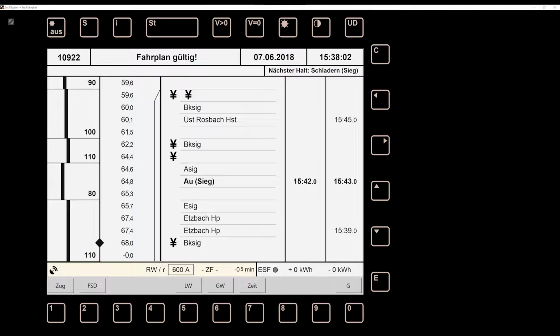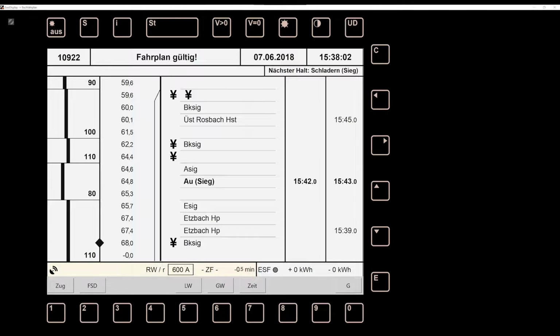If we were just passing through and not stopping at the platform, the speed restrictions we received from the entrance signal would be valid until our entire train had passed the exit signal, at which point we would use that signal's restrictions. In the case where we were passing through and did not receive a speed restriction, we would need to be aware of the mainline speed restriction of 80 kilometers per hour at post 65.3 with a resumption to 110 at 64.4.